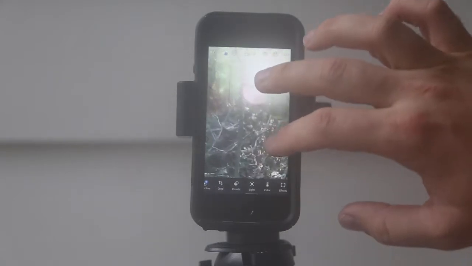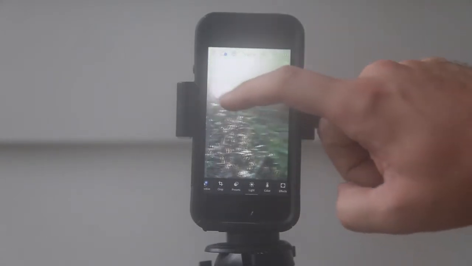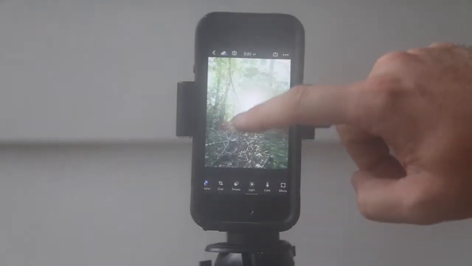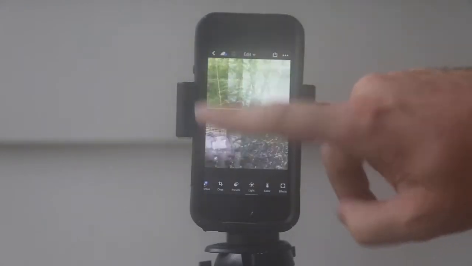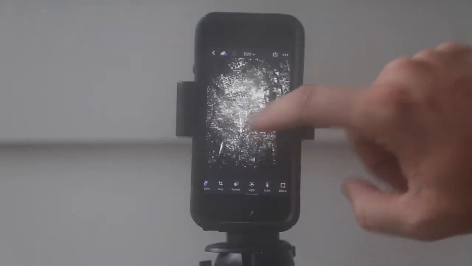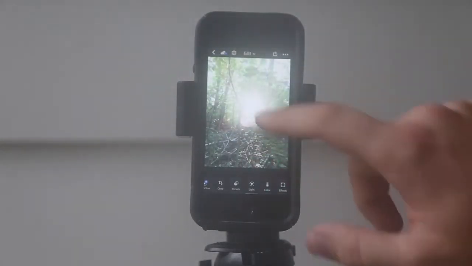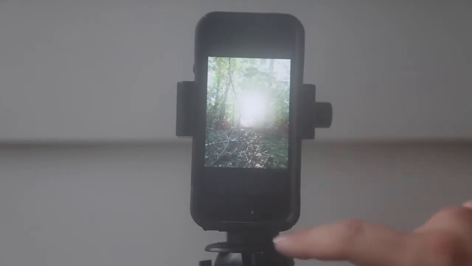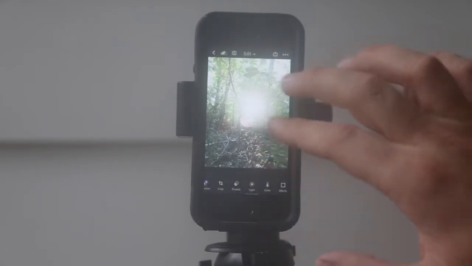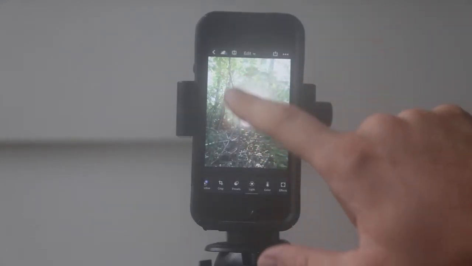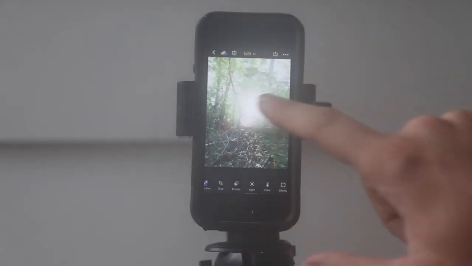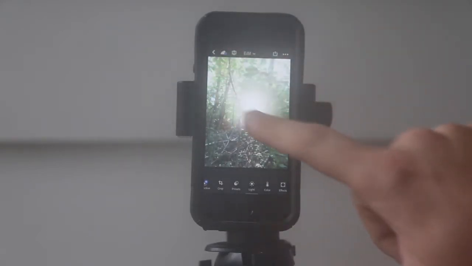I can zoom in and show you, but this is all that was lost. I'm sorry, I keep clicking there. But look, from here down, you see all that information. Now, what happens is I've ended up creating a situation where this area is too bright.